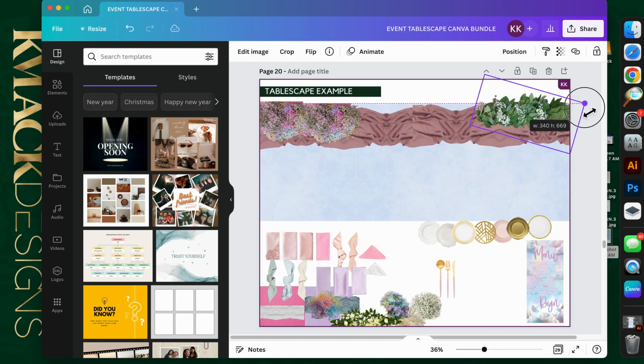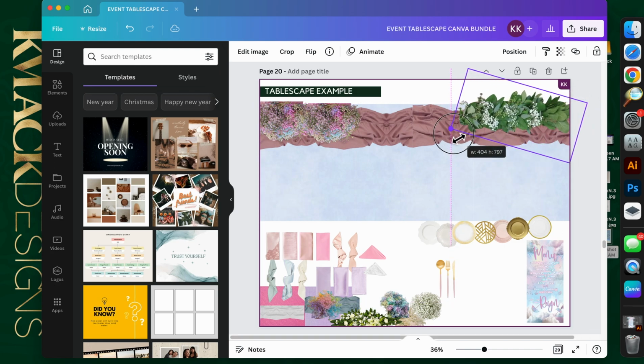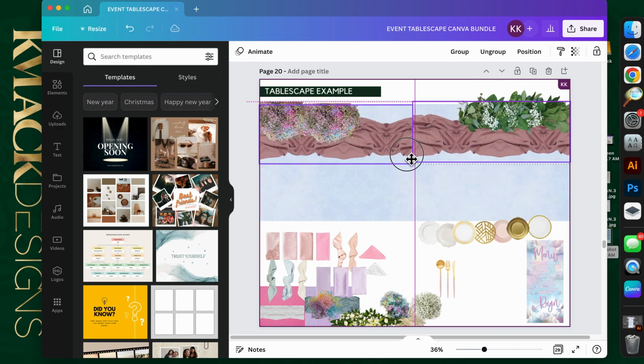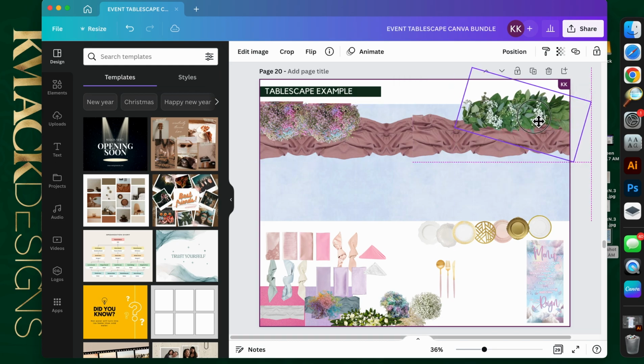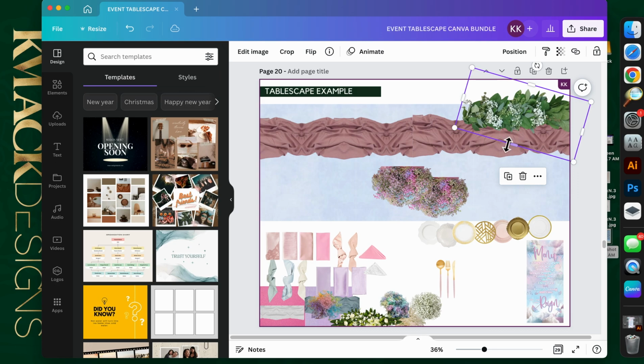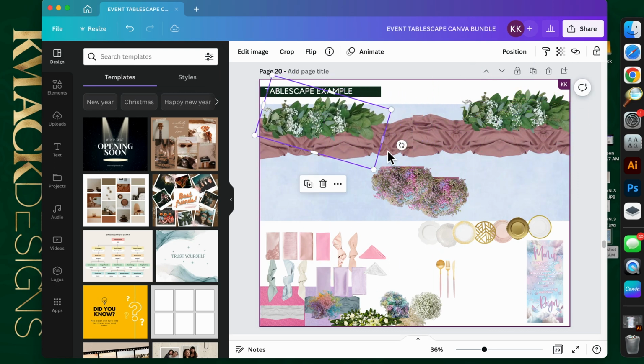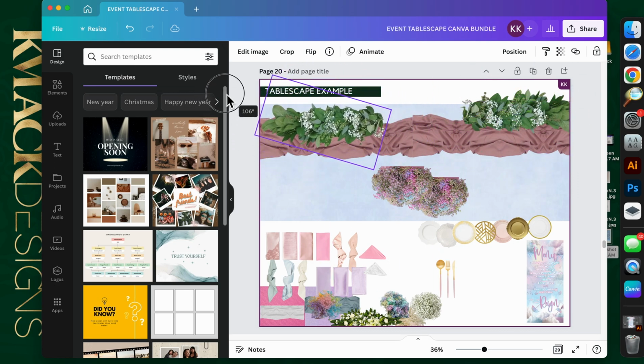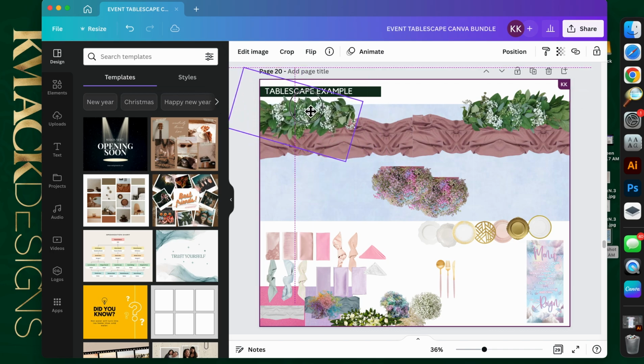There are many options, but I'm just right clicking it. So I'm going to add this greenery to the design to make it easier when I put some flowers over it.